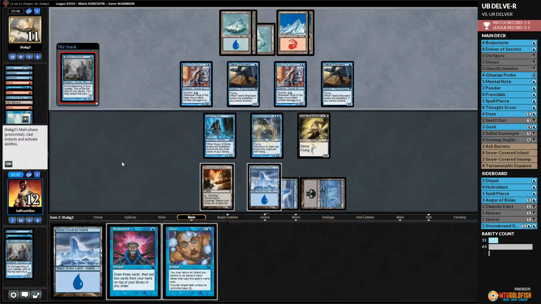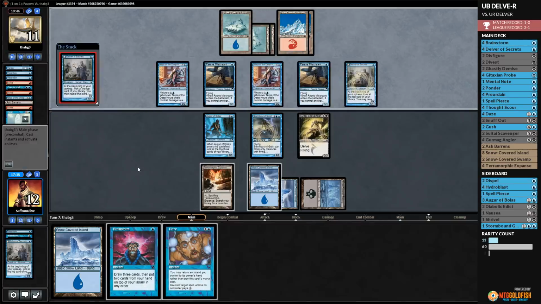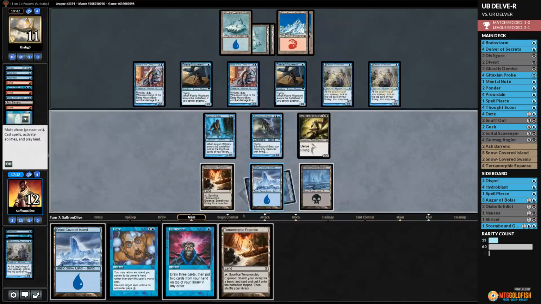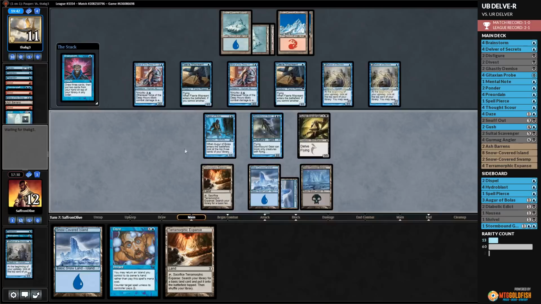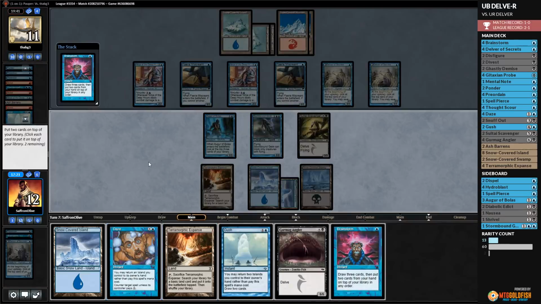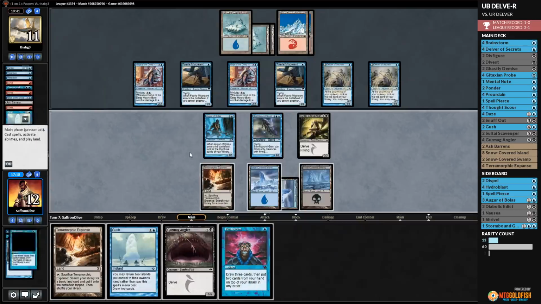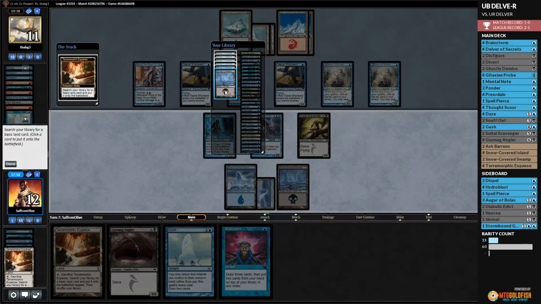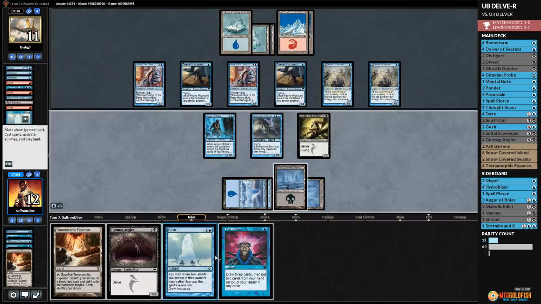Opponent's probably got a million bolts. Snow-covered Island. Delver. Delver. Well, I got a million Delvers. Opponent passing. Well, Brainstorm. Put back Daze. Put back Snow-covered Island. Sack Terramorphic. Grab a Snow-covered Swamp. Gush.